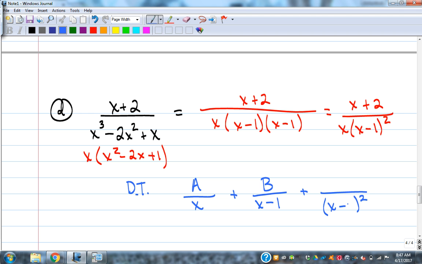And then this is what you have to do when you have a repeated linear piece. It's a linear piece repeated. So it's x minus 1 again, but it's squared this time. But that doesn't change the fact that this is a linear piece. So we're going to put a C up there on the top. The x minus 1 in the factored form is not quadratic. In the factored form, it's a linear piece that happens twice. Right? Y'all understand that? The difference in this and the previous problem.